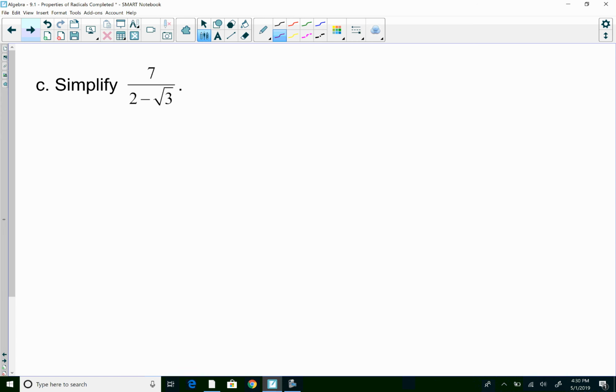Right now we have a root in the denominator. Again, we talked about that today. You cannot have a root in the denominator. So what we want to do is, and here is where a lot of you guys were asking today, what's the conjugate? This is the conjugate. We're going to take the opposite of this, so we're just basically going to switch the sign here. We're going to multiply by the conjugate.